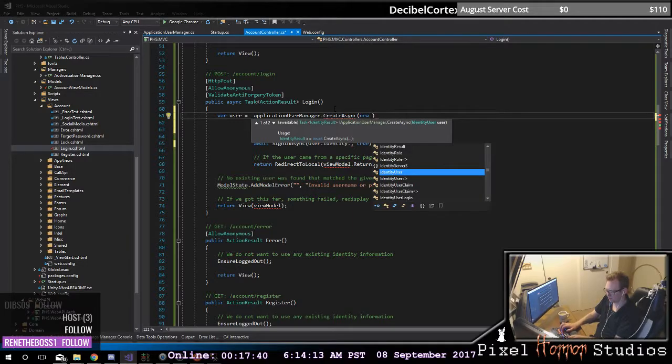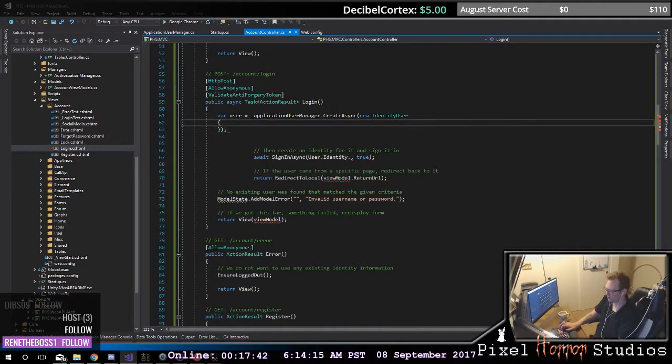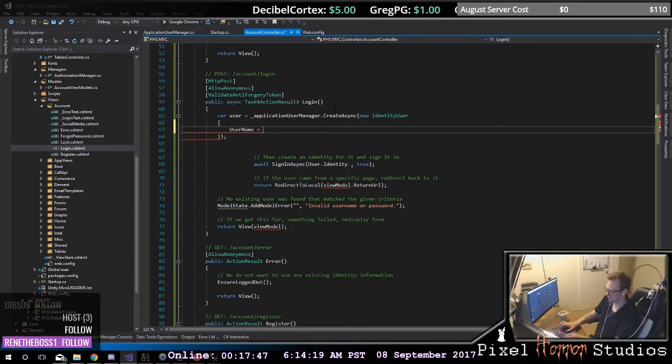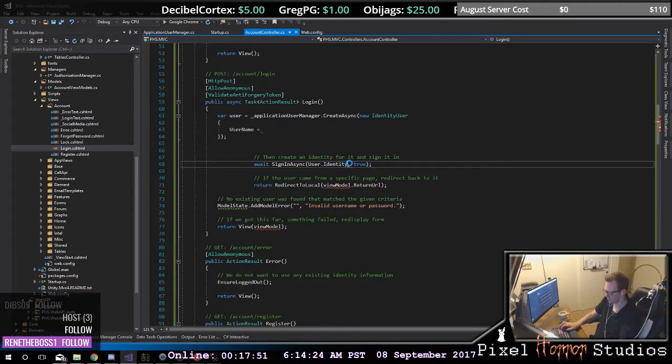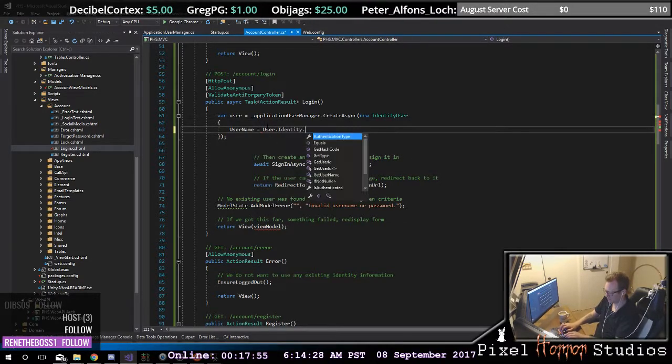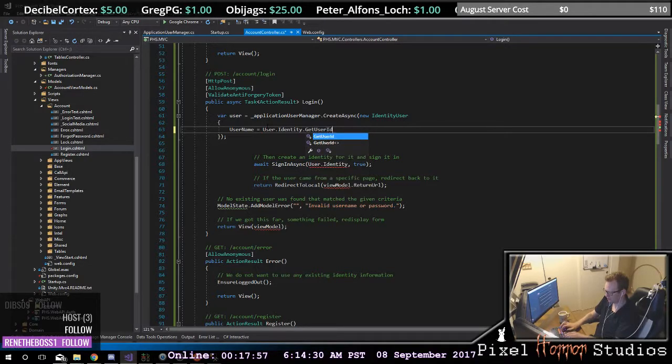And this thing wants to get a new identity user, and a new identity user looks like a username, which is going to be equal to my user.identity.get user ID.